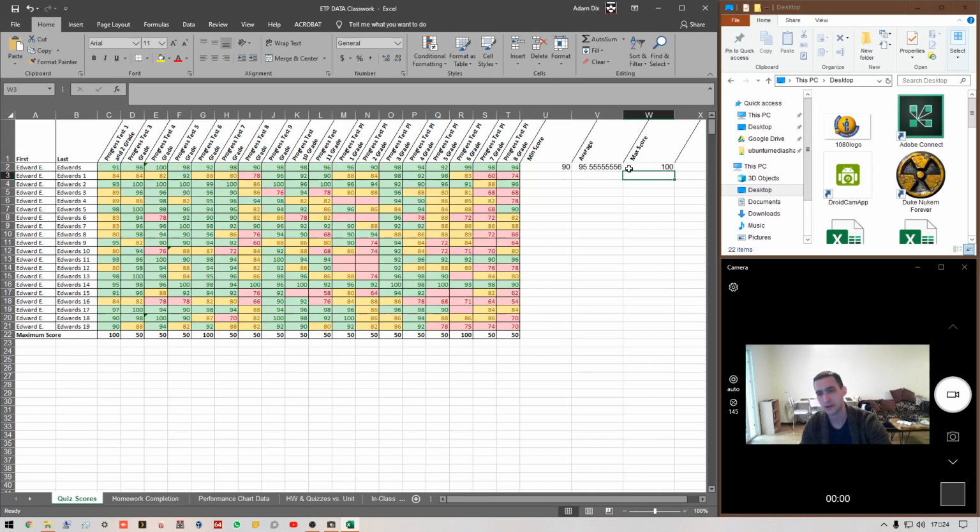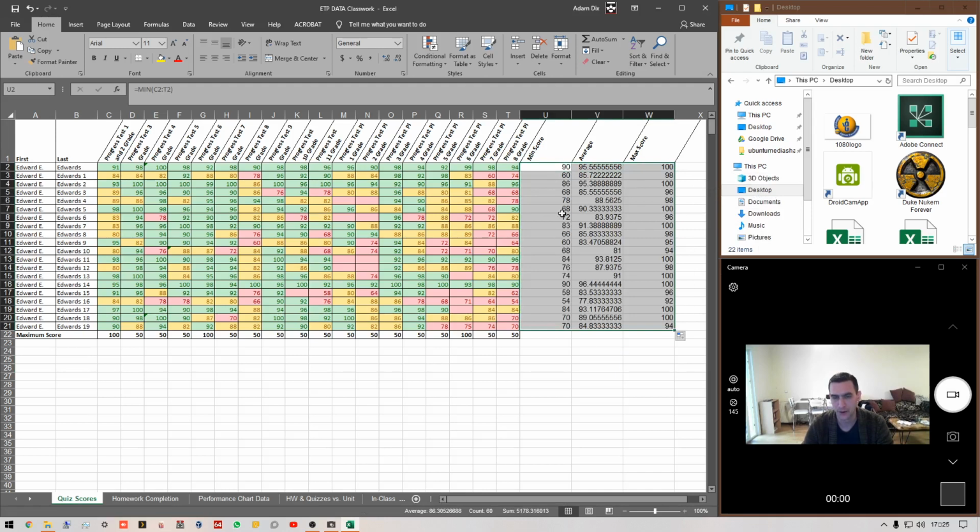Yeah. So now the easy way to get this to the rest of them, to do these calculations for the rest of them, I can do them one at a time. I can type here, equals min and highlight these, or I can highlight and drag it down. And that gives me the minimum score for all of those. Now I'm going to undo that. Since I've got 3 of these, I'm going to highlight all 3. I'm going to drag it down. Boom. And it gives me all of that.